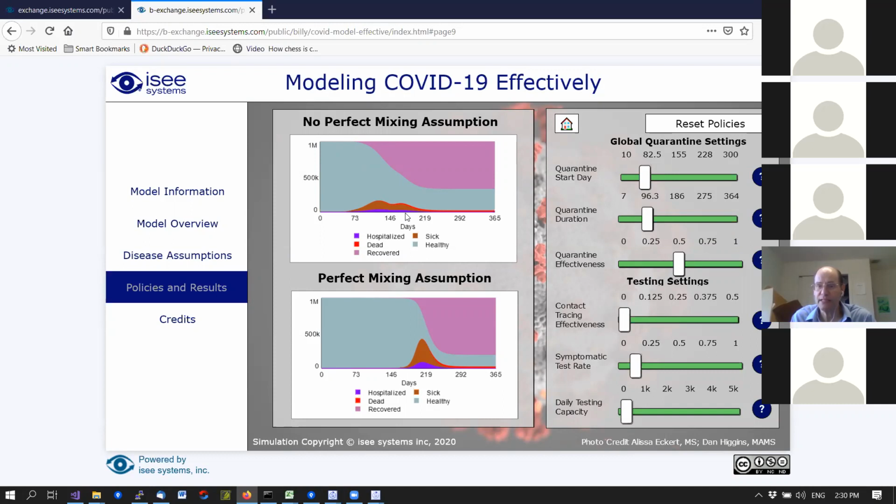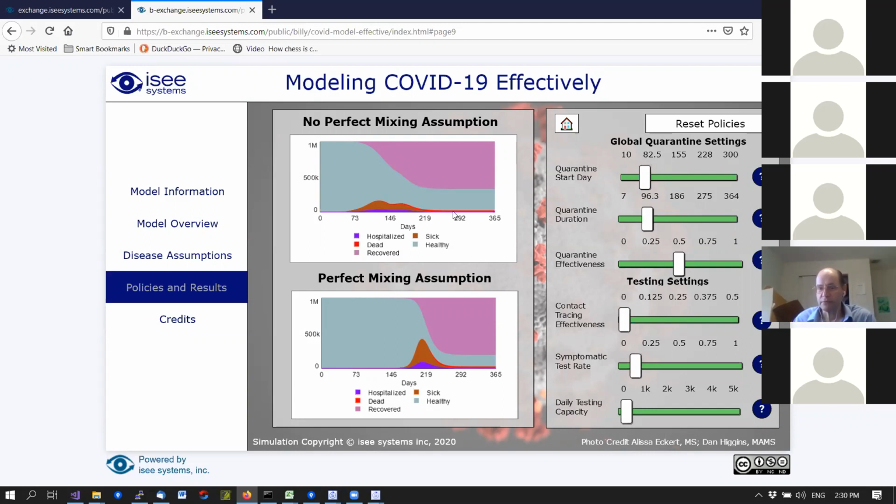And then as soon as you release the quarantine, it's just going to go back to the thing it would have done in the first place. If you have no perfect mixing, you're going to get some infections early on. They're going to be contained somewhat. And when you lift the quarantine, at that point you have enough people who've already recovered that it doesn't have much of an impact and it kind of dies out as an infection.